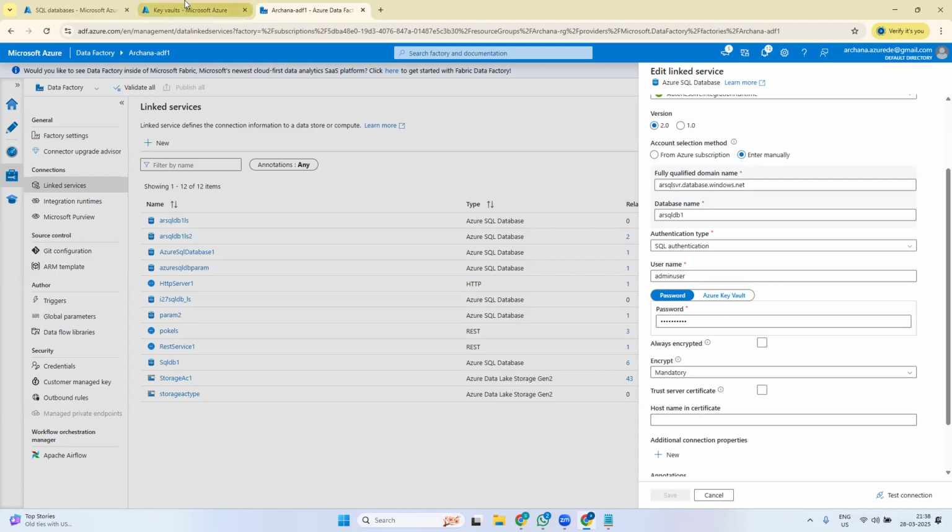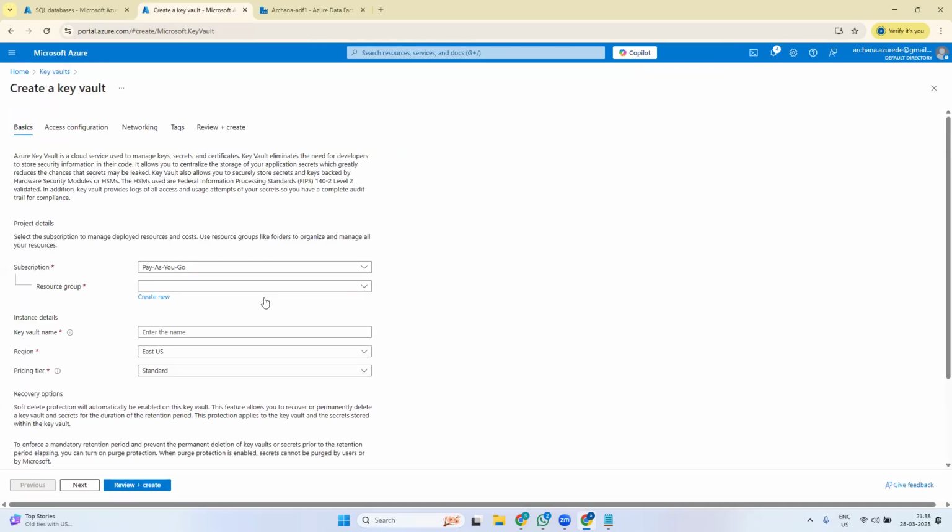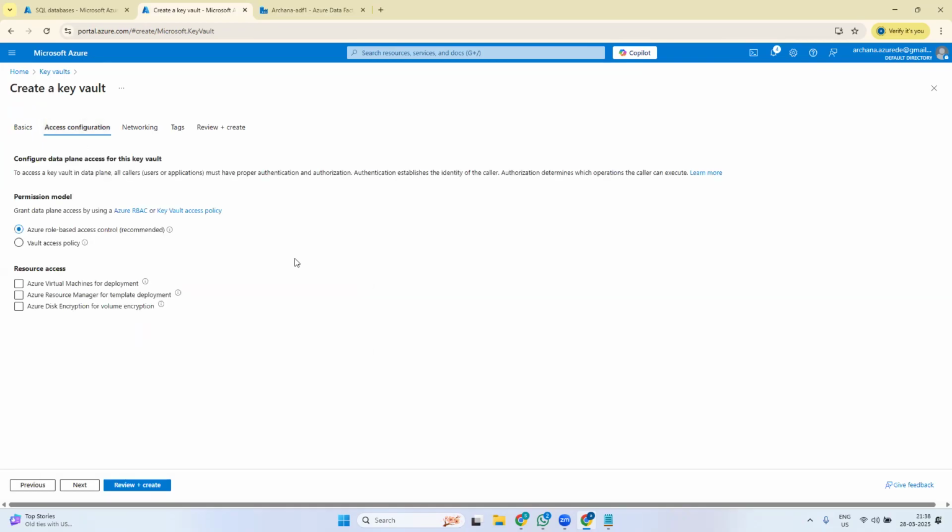So we'll understand that. How do you create a Key Vault? I'll create a Key Vault. Same subscription, select the same resource group, the Key Vault name, the same US region, same access configuration. In access configuration, select Vault access policy.